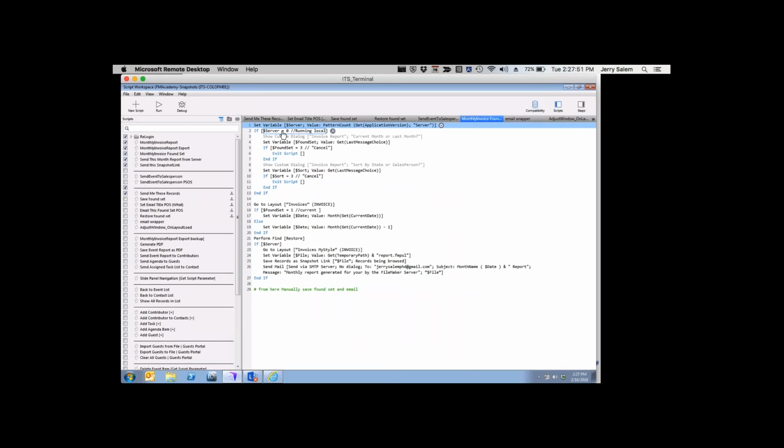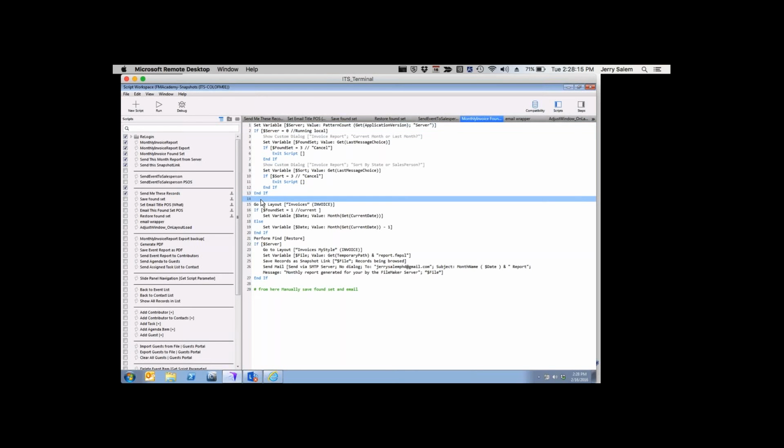So if the word server is not there, I'm running locally, and there I end up asking the user, do you want this month or last month? And then if they want it sorted. So I could walk them through that same little mini wizard that we did. But in this case, we're running it on the server. So we're going to go from here. That's not true. We go down to here.